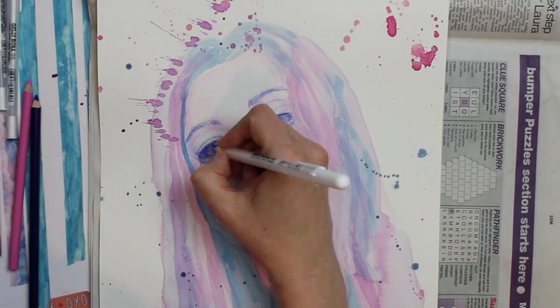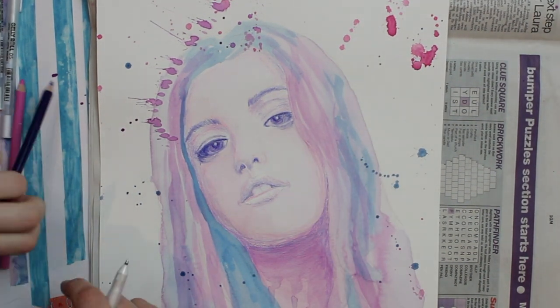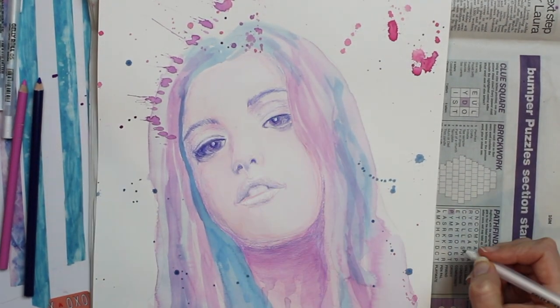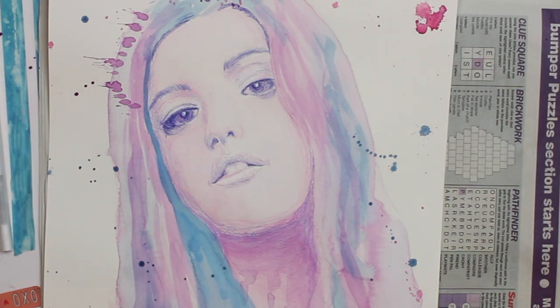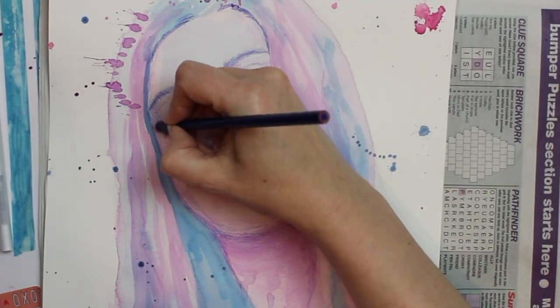So I'm now going to go and pick out some small highlights with the gel pen, just to make sure that there are these little highlight details picked out around the eyes. I find that I can use this quite often in watercolours where areas haven't been identified previously, or sometimes with watercolours it's very difficult to leave those areas out. So gel pen is very useful for picking these details out in the final finishing touches.